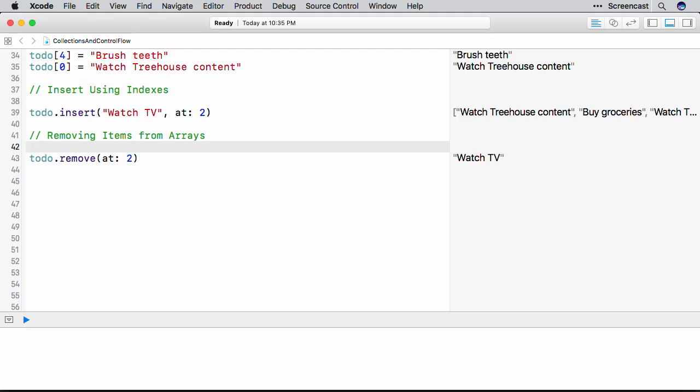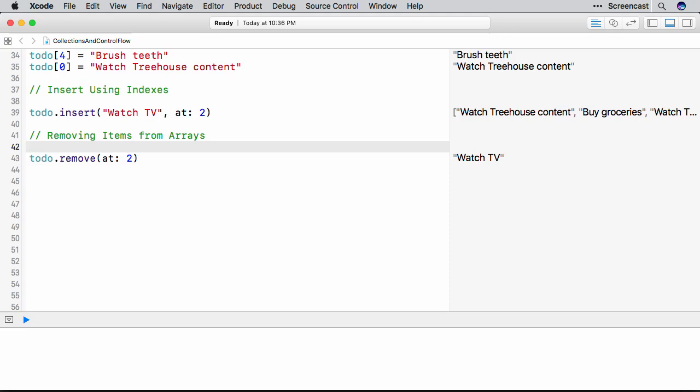But imagine you had a database of millions of items in an array. If you remove or insert an item into one of these large arrays, then all the rest of the million items, million minus one, have to be shifted over. And that takes a long time. So it's not something that we should worry about now, but an interesting thing that you should be aware of, that the larger the array, the more expensive these operations are.